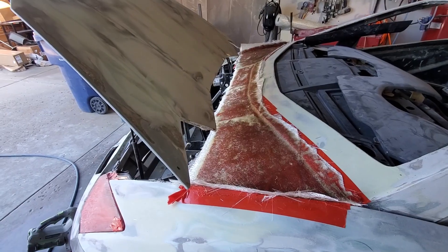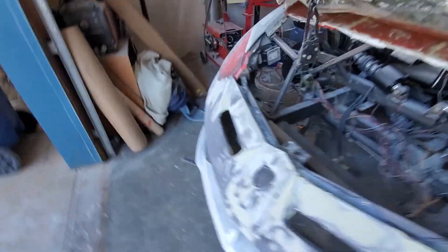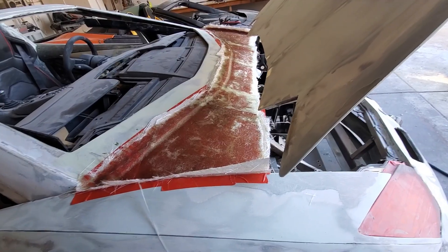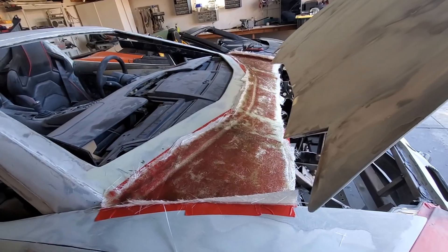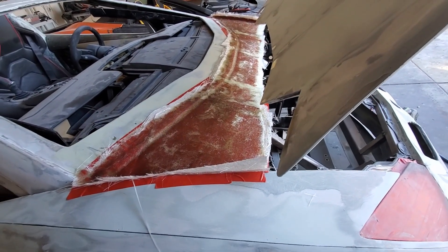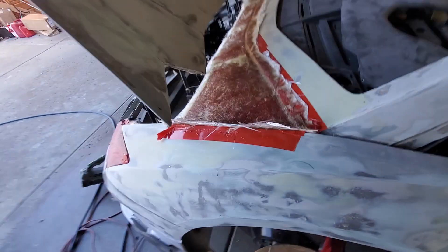That black plastic piece is just not going to work. So I went ahead and made a cardboard template and then did a fiberglass piece. I've looked at all of the Lamborghini parts I have for the frunk surround and they're just not going to work with what I've got, so I'm going to have to make my own — which is no big deal because it'll be nice and bespoke, meaning it'll fit the car really really well. This has got about four layers of fiberglass on it. I'll have a little lip here to connect with the window surround, and then I'll figure out how to mount some of the other things. I've got to do these side pieces and then a front one. It didn't take long at all — maybe an hour.